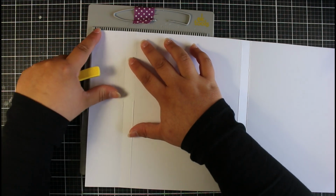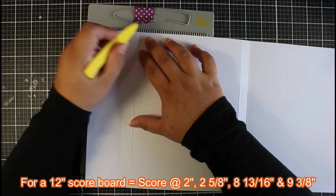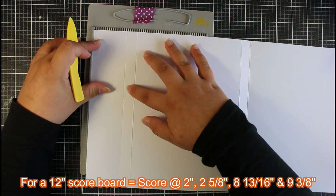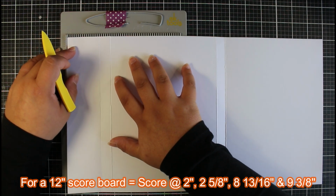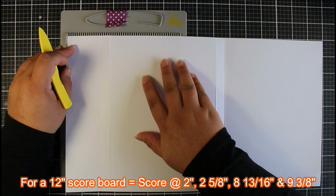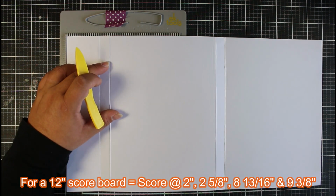But we're going to start off on the left hand side. So we're going to score at 2 inches, which is going to be our opening flap. Then we're going to score at 2 5/8, and that's going to be our first spine. So I'm just going to carry on reading you the measurements as if you have a 12 by 12 board. So the next one you're going to do is going to be 8 13/16th of an inch. Again, I'll write this underneath.